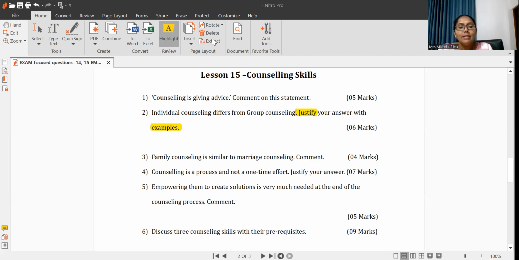First, opening. Second one is exploring client understanding. Third one is understanding. Fourth one is intervention. Fifth step is exploring problem. And sixth one is empowering the client to create their own solution. So since 7 marks are given, please try to explain each step using one or two sentences.